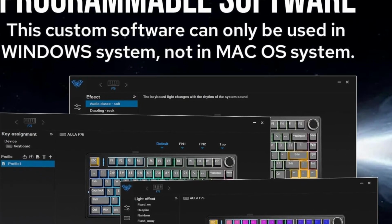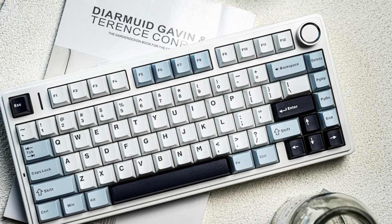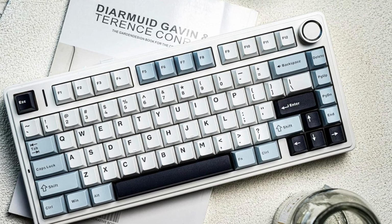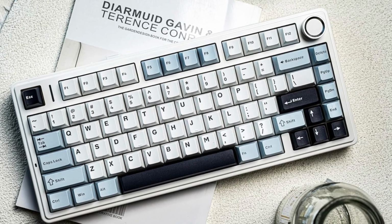For gamers and productivity enthusiasts, this keyboard delivers responsive, comfortable, and customizable typing. The RGB lighting can sync with your setup, giving your desk a modern and stylish look. Its wireless modes let you enjoy a clean desk while staying connected to multiple devices.